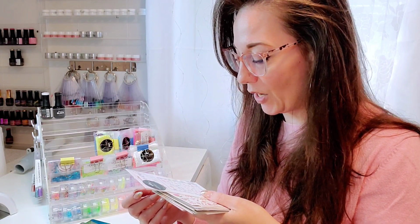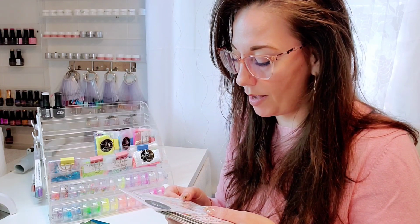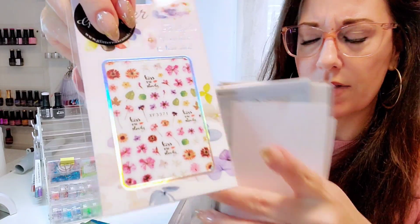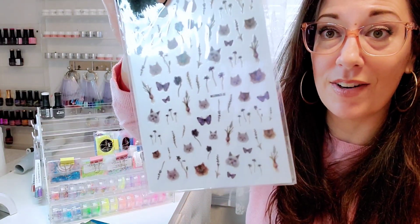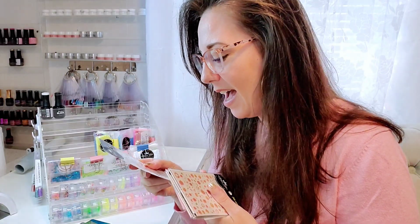I have some decals, or decals, as my American friends like to call them. I have this one here from Glitter Mix Canada, and there's some little leaves and fall florals, so I'll keep that out. Watermelons, no. You guys, I have these cats, and I've never used them, and I keep leaving them out in hopes that someone's going to want to put a cat on their nail, and it's never happened. I'm just going to put them away.